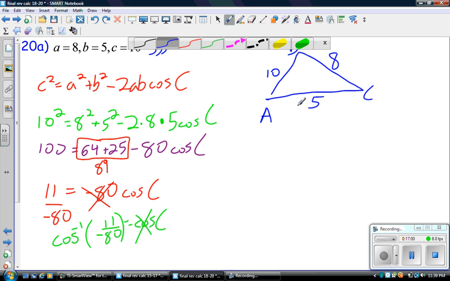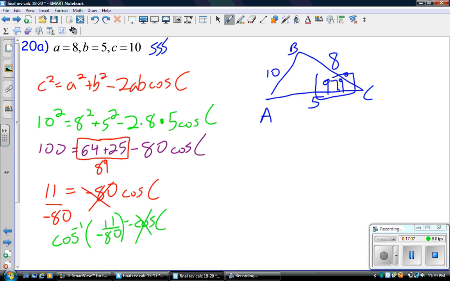So angle C is 97.9 degrees. Now, you've got two other angles to find. You could use another law of cosines with one of the other sides, but actually you can do law of sines. In any problem, if we have to use law of cosines, we only have to use it once, because we can then go to law of sines. So I'm going to go to law of sines here, and again, the formula will be provided for you. I've got to use this since I have the side and the angle opposite.